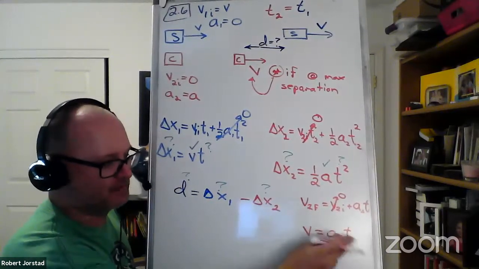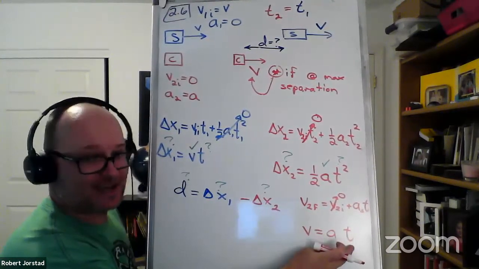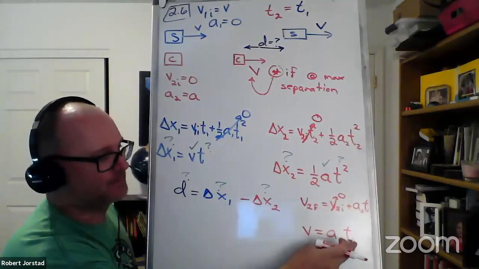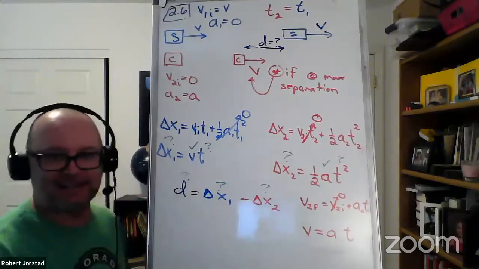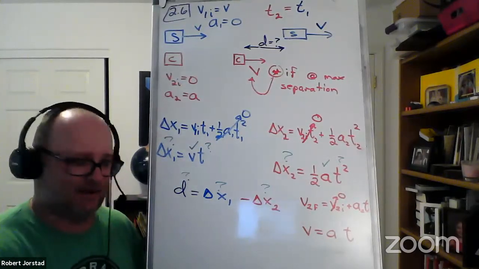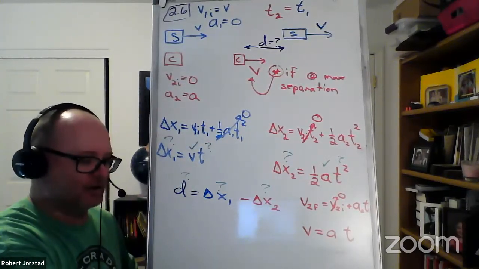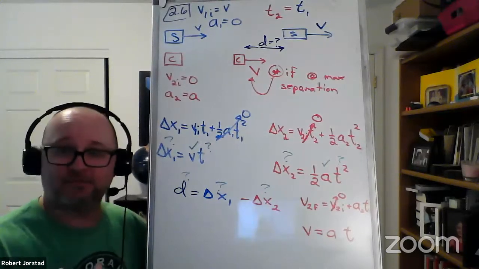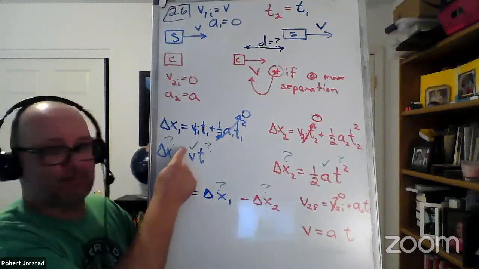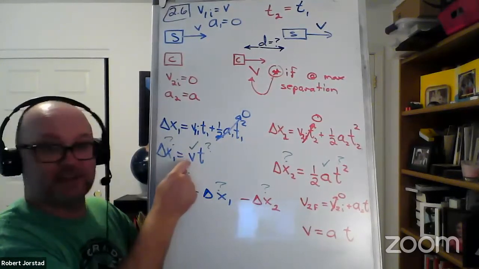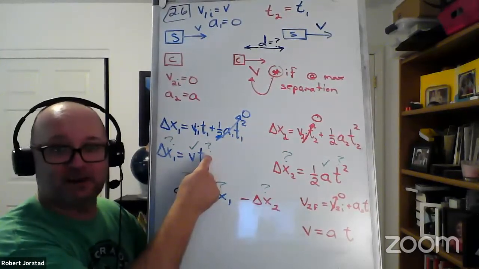Right? Oh, whoops, AV. Yeah. So this would tell me the time that it takes. From there, I could plug that into here and get X1 and X2 and finally get D. Now, I have no idea how hard this is for you guys right now. This probably seems very weird because you notice I keep doing these check marks to remind myself, this is a letter that I know, this is a letter that I don't know.